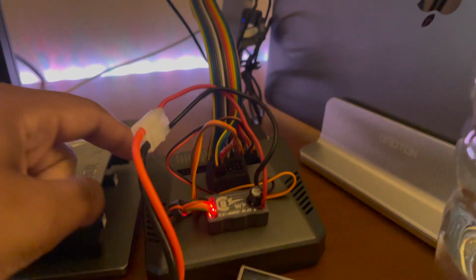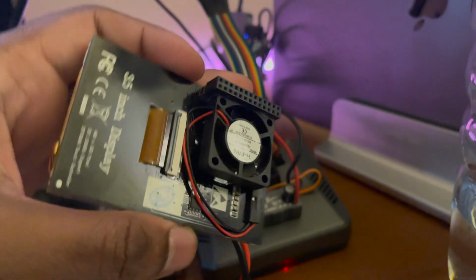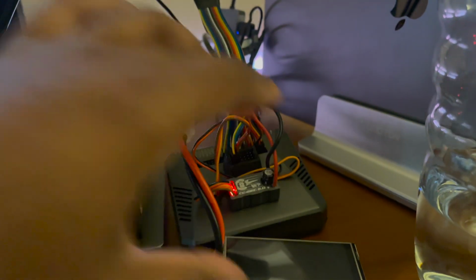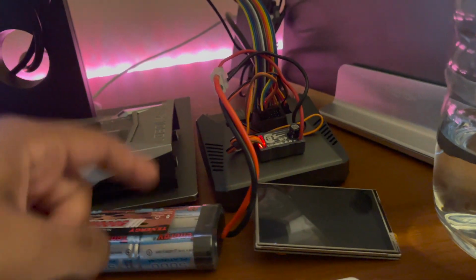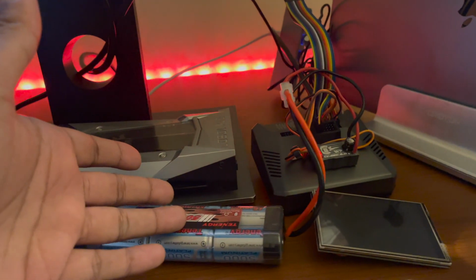Raspberry Pi all wired up. I've built this giant ribbon cable to interface with the display. So for right now, the battery is powering this. Obviously, this will instead be the car that's powering this.